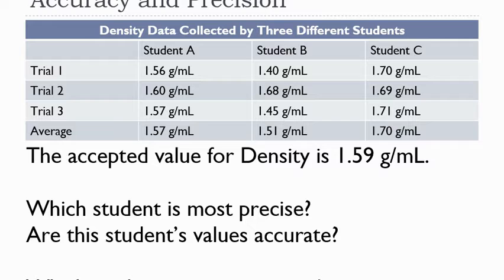All right, so student C is most precise. Their answers are clustered the closest together. Are they accurate? Let's see. That would be Presley, right? Yeah. They're not the most accurate. Good. And, right. And who is? A. Good. Do you see the difference between accuracy and precision?